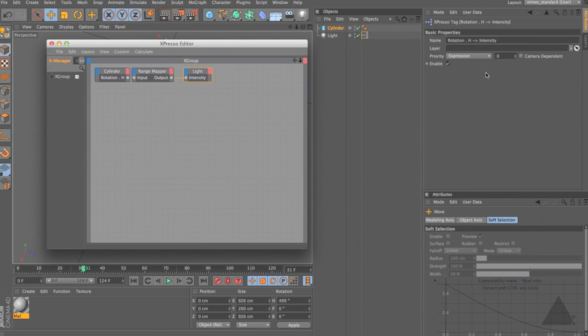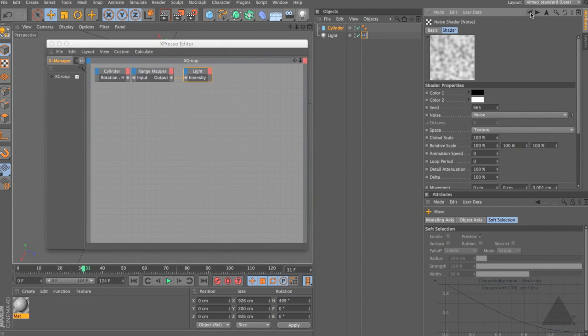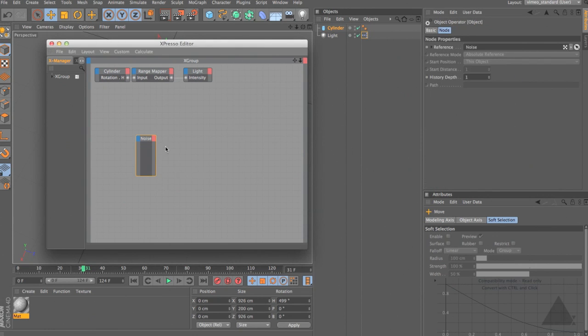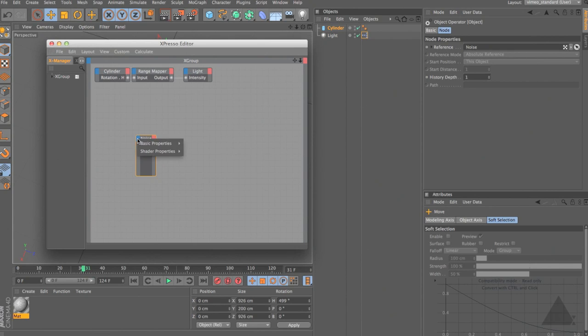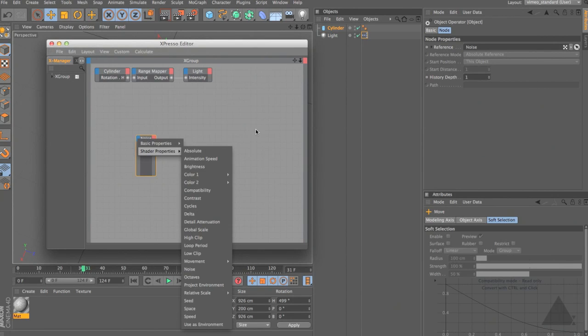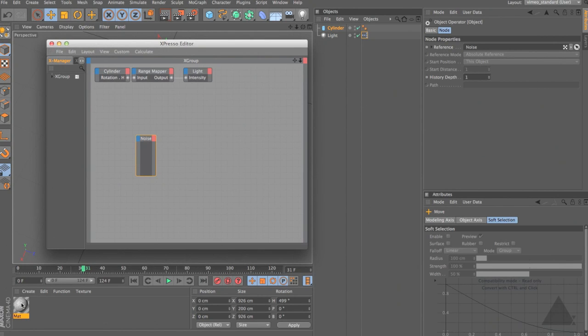Where's my noise shader gone? Oh my goodness, this brings us to another feature of the attribute manager, the back arrow. Let's click our back arrow and we're back to our noise shader. What we can do is grab this little icon here and drag that into our Espresso setup. And there you go. Now we've got noise and the shader properties, and we can control all of those, or use them to control other elements. And it works with many things, not just with materials.